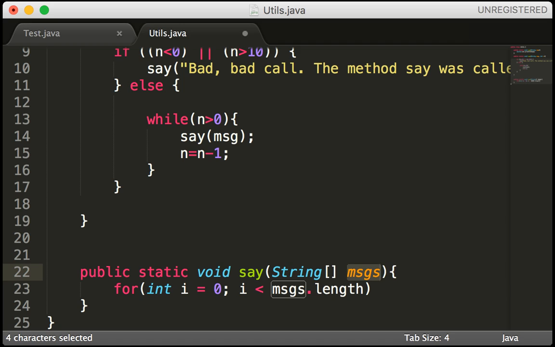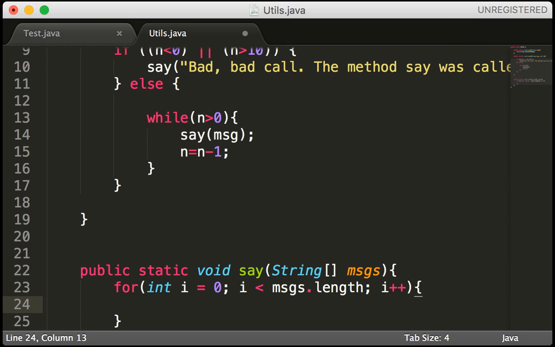So I want to go from there to there, and at each step I want to increase the value of i. So I want to go from 0, 1, 2, 3 until I reach the size minus 1. And what I'm going to do here is every time just print the corresponding entry in the array.